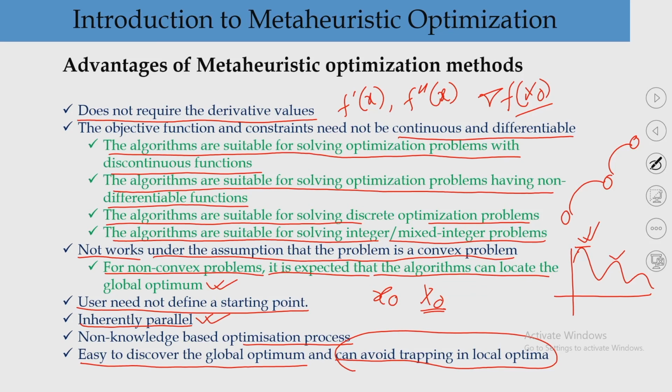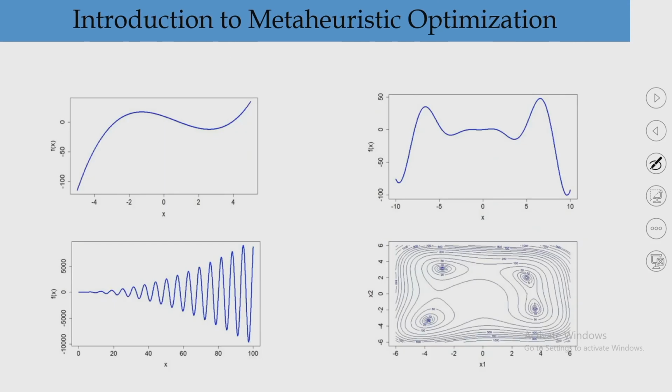metaheuristic optimization methods. I would like to say that metaheuristic optimization methods are problem independent methods. It does not depend on what type of problem you are trying to solve. Now, I can apply the metaheuristic optimization method for finding the global maximum or global minimum solution, I can apply here also, and here also.